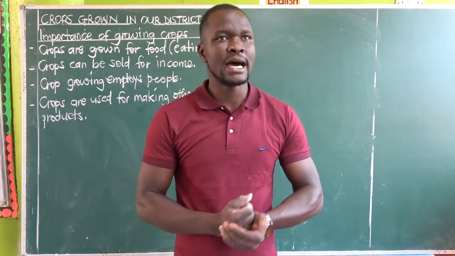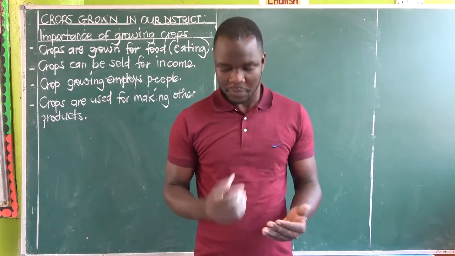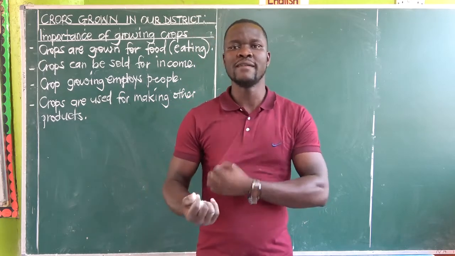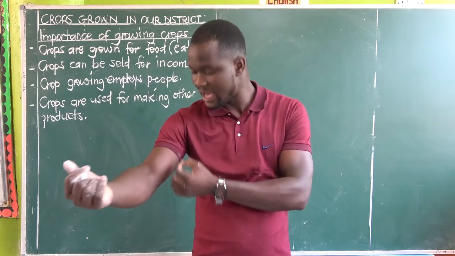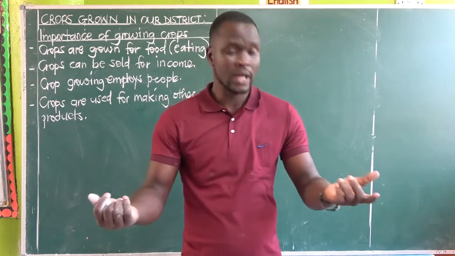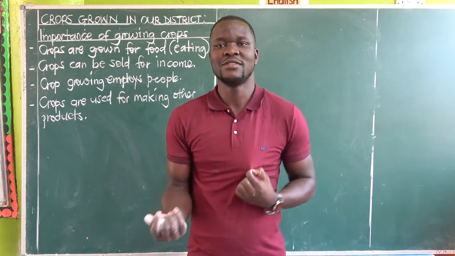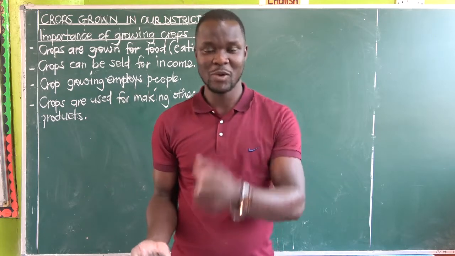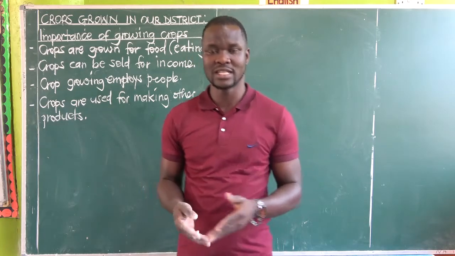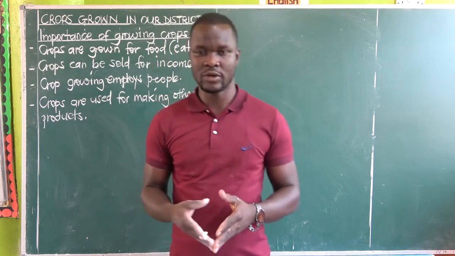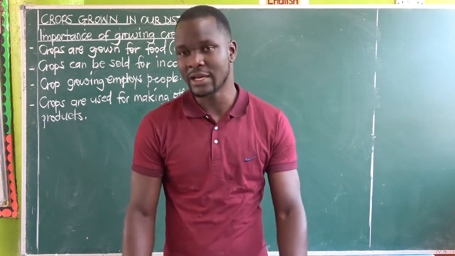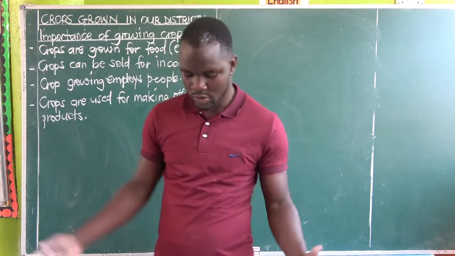And then we had also cotton, that we say cotton can be processed and we end up having clothes like the one I'm wearing here. This is pure cotton. So you will find that this is from the garden, from cotton. You must also be wearing one and you don't know that that cloth or that shirt of yours is from the garden. So we need to appreciate cotton and the farmers who grow such crops.